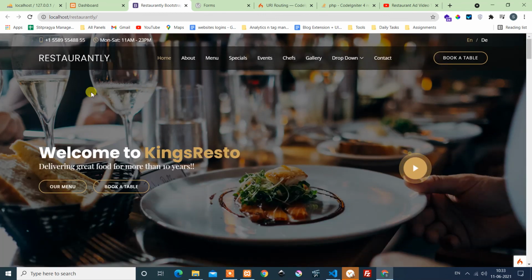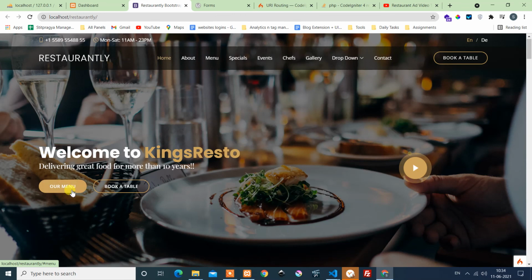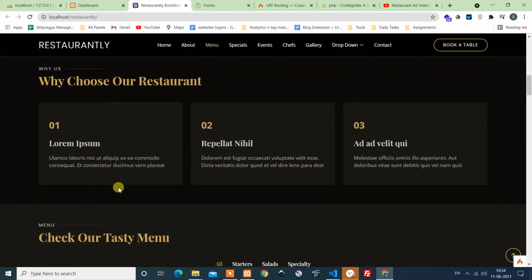Home view, home section. There are also two buttons, we can change their titles also. You can go to menu, and instead of menu, if someone wants a different name or some regional name, regional language, that also we can do. We can provide two more input boxes in the form, say book a table text and our menu text, but that's in advance. In future we have to do many things.